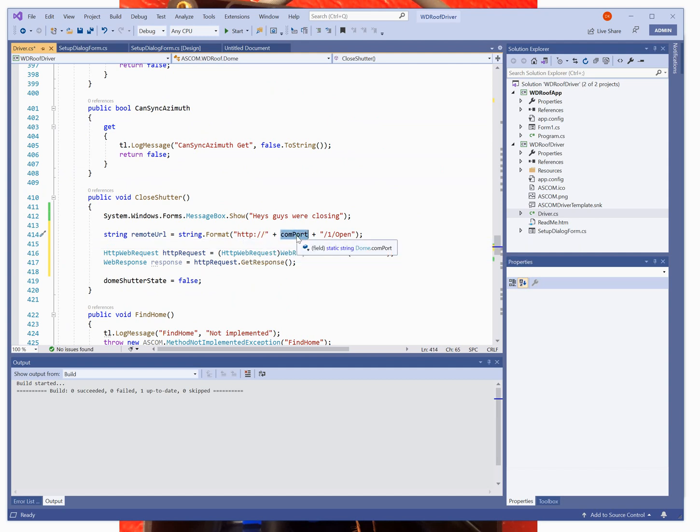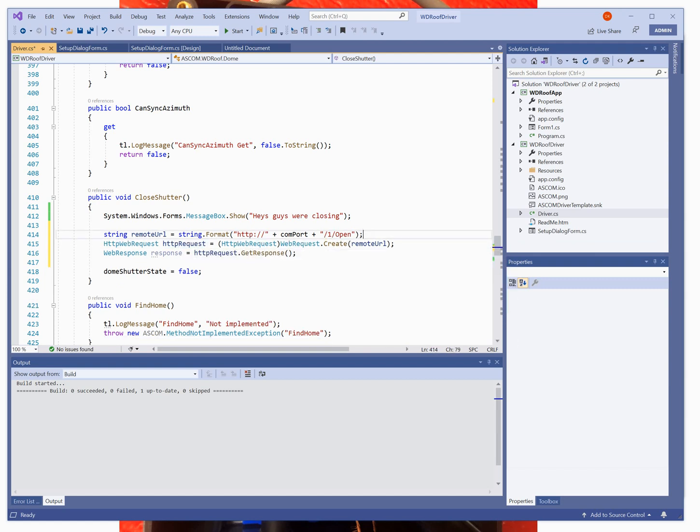Well, the COM port, whatever COM port you want to use. So there's the whole beauty of the ASCOM thing. We install this for the end user. You can just put COM port right there. So this string is going to be HTTP:// whatever they entered there, 192.168 and so on, /1/open, and then we're going to call that request to a web page.